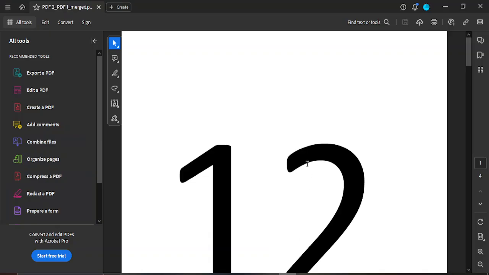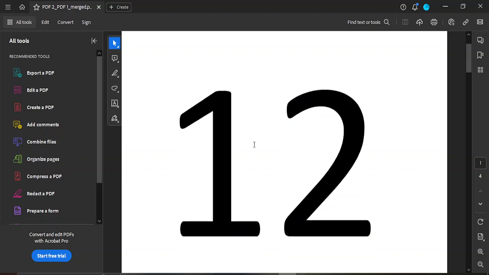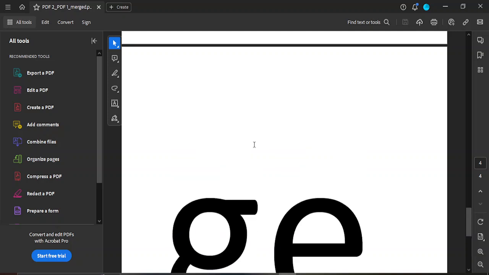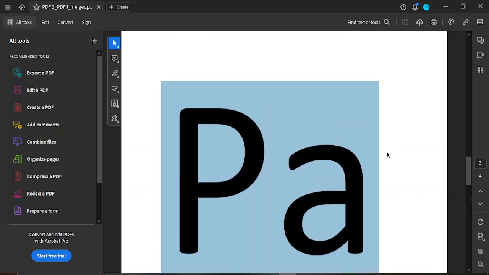In this video, I'm going to show you how you can rotate a particular page in a PDF file. So I have these four pages in my PDF file right now, and I want to rotate this page in a landscape format. Right now it's in a portrait format, but I want to rotate it to a landscape format, or from a left to right position. So how are we going to do this?